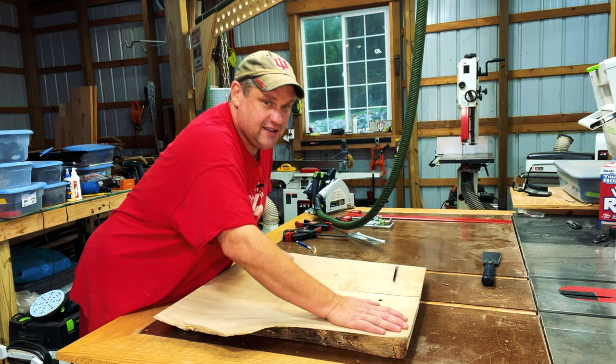Now this is going to make my life a heck of a lot easier because I don't have a router sled. I do, however, have a drum sander that has a capacity of up to 32 inches. And if we measure that slab from its widest point, it's only about 26 inches wide.